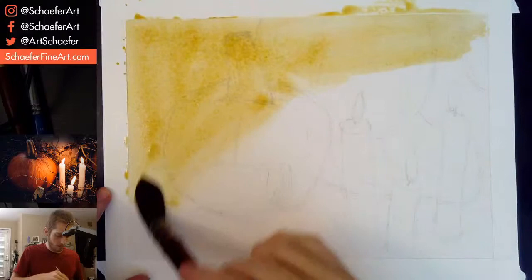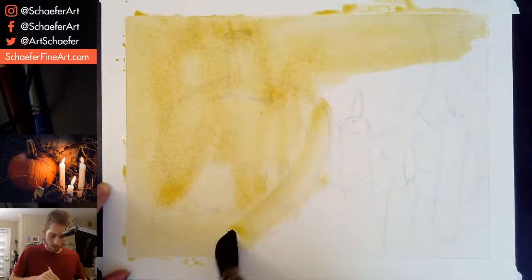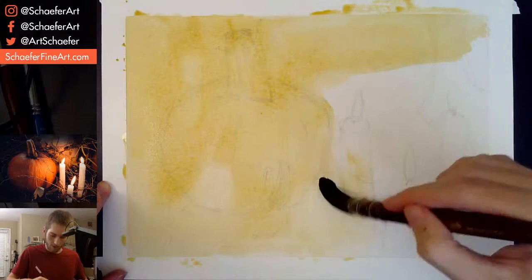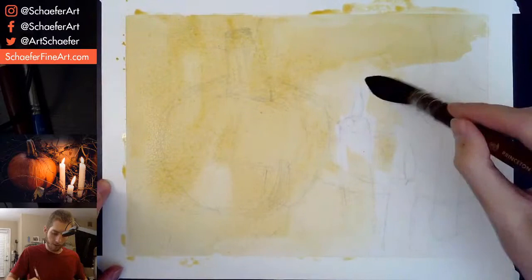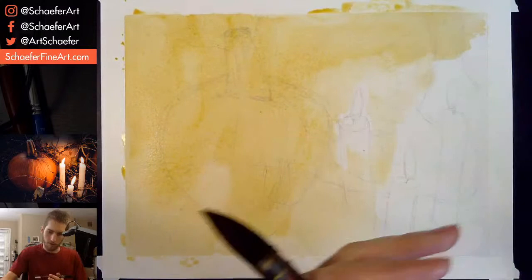Since everything's going to be much darker, it's okay to just, we're going to cover all this up. I think maybe the bottom of the candles can be yellow ochre. We'll kind of fade it out as it goes up like that. Basically, I want to keep it soft around the candles if I can. So what I can do is just spray a little bit there, try to soften. Keep it all soft.